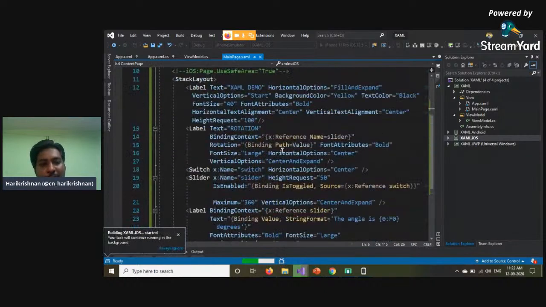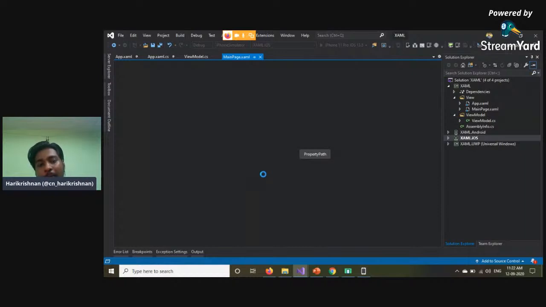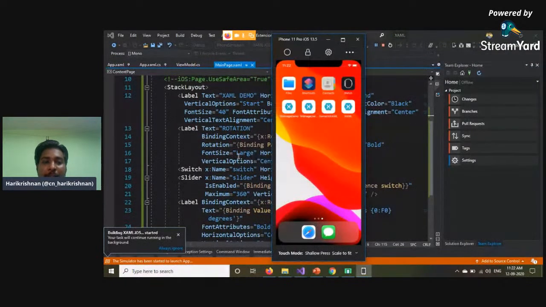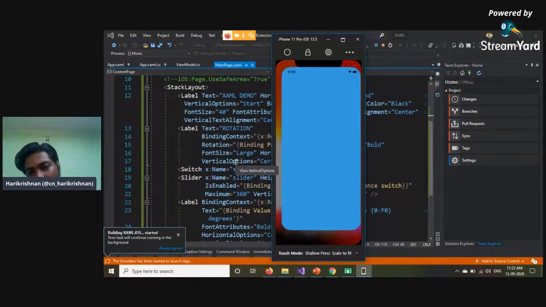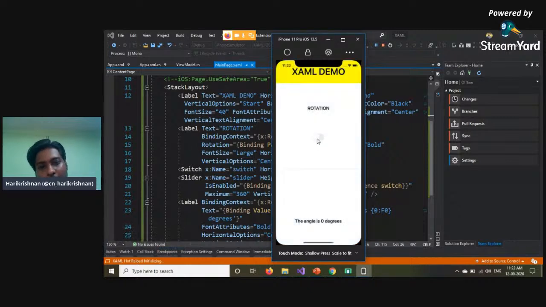So it typically just renders a native view of how this looks like in iOS. So as simple as it is, we'll notice the same behaviors, whereas we will see a different UI. How a switch looks like in iOS will be different when compared to Android. So typically it is like a UI toggle button in iOS, whereas in Android it's very different. Fine. So you could see here, the toggle button here is different and the slider's appearance is different, whereas the behaviors, the functionality will be just the same, as simple as it is.